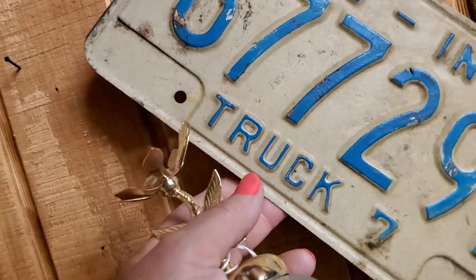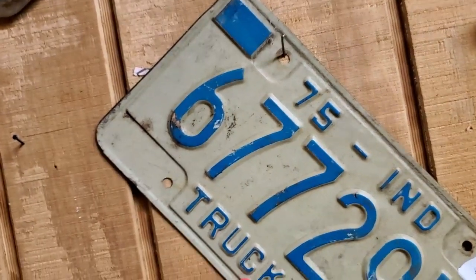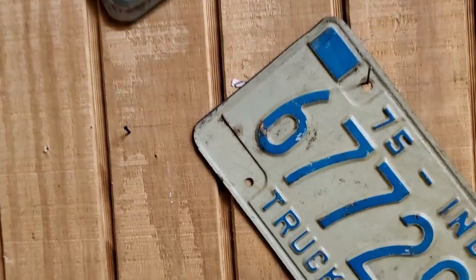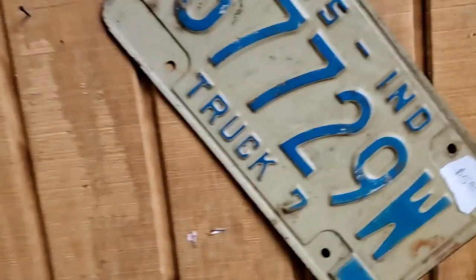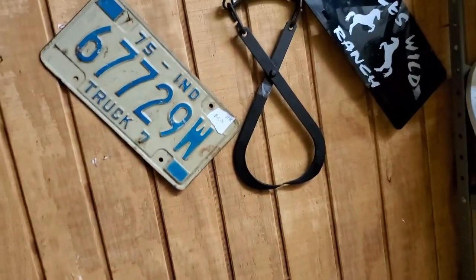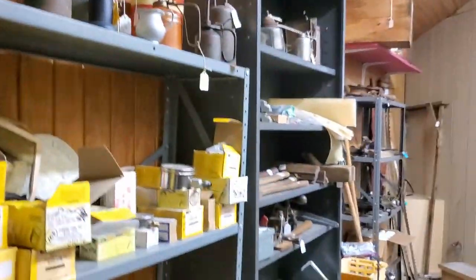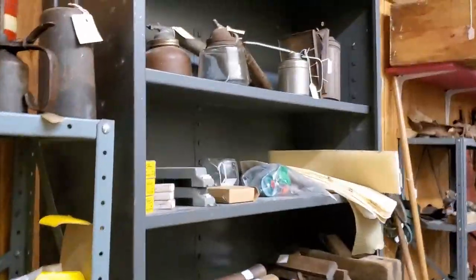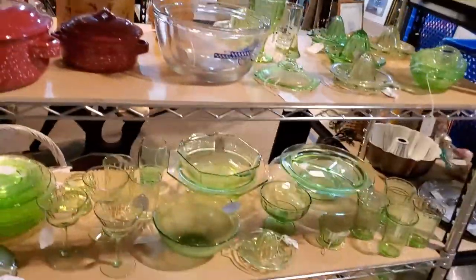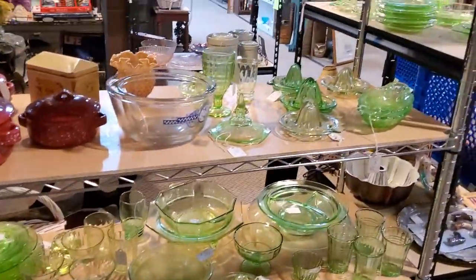This is kind of cool — it would look cool on my flea market cart. If it said 66 I would totally get it because the colors are cool — it's actually more turquoise than it's showing on camera. I dig it. This is all the manly stuff but there are no men in here, so let's leave. Alright, a lot of glass — it's all pretty but it's just not my jam.